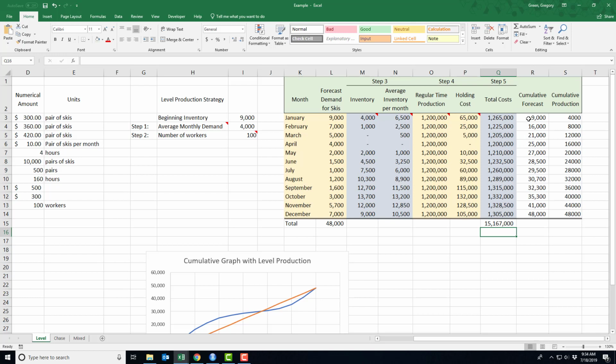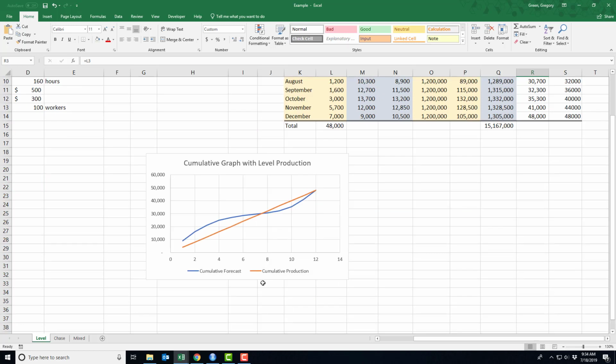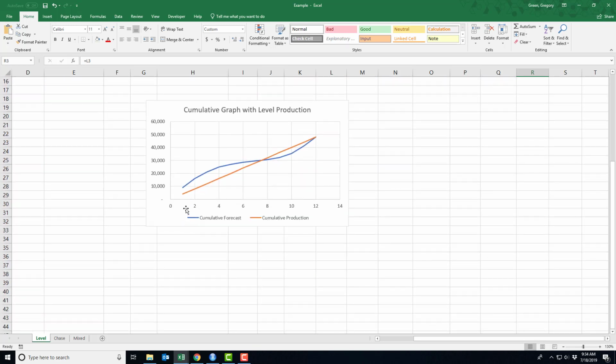You know, I didn't go over this cumulative forecast, but this was so I could draw a picture. This one down here, which we never really talked about, the cost of the forecast. The cumulative forecast says ski demand is up, then down, then back up. But I am producing in such a way to just make ski production steady. So there are times when I have holding costs in excess of production, and there are times when it's the other way around.